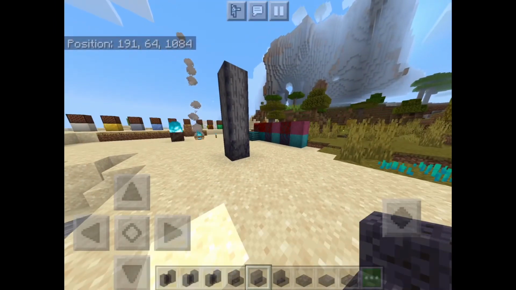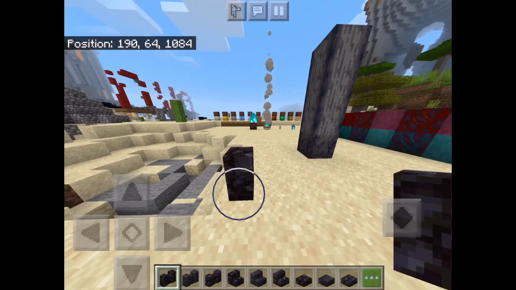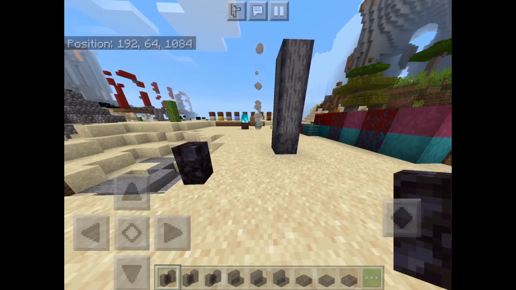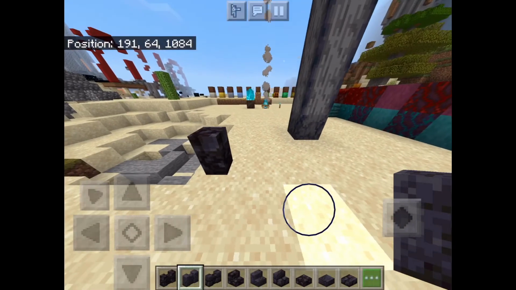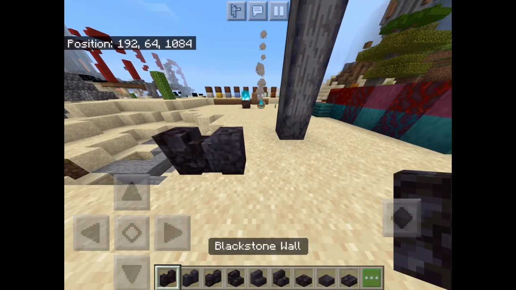Alright, so moving on to the blackstone, we have a ton of blackstone. Blackstone is also a substitute for cobblestone in the nether, so if you don't have any cobblestone, just mine the blackstone. You can make any types of tools, anything from stone that you need. Furnaces. We have different variants for the blackstone. We got polished, we have just normal blackstone.